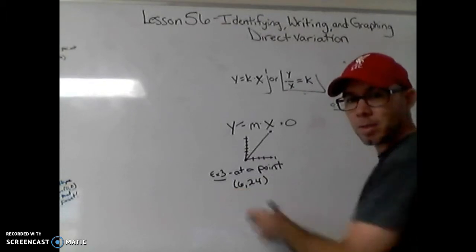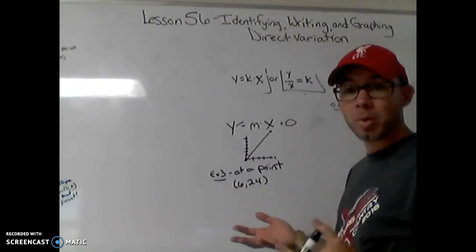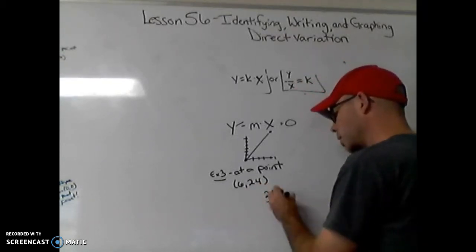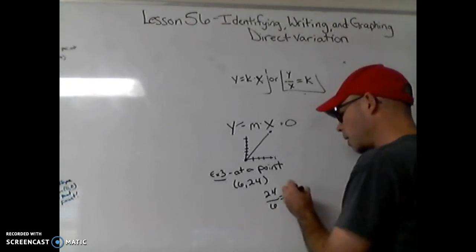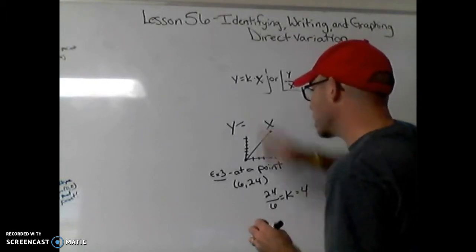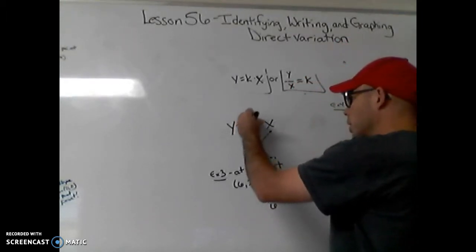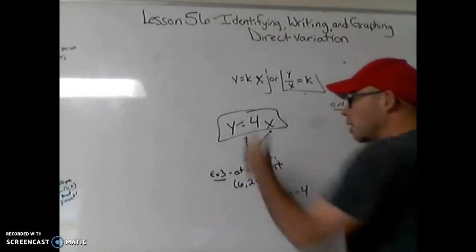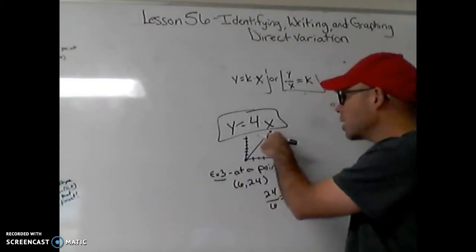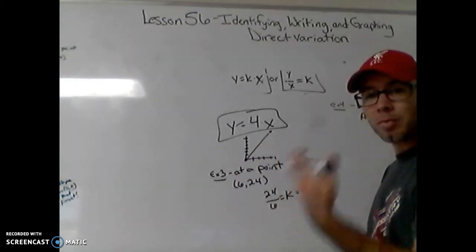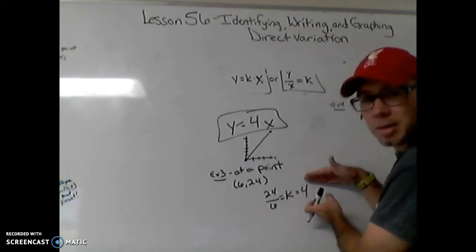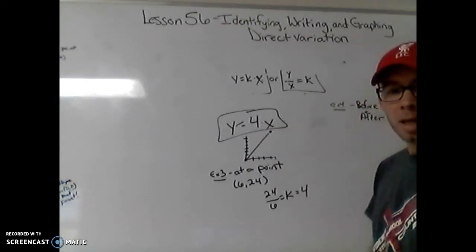Basically, this is enough information for you to describe that constant of proportionality or the slope. Okay, so what we have here is 24 over 6 is that constant, and that equals 4. So I can go back to this original equation. I'm going to change that the slope or the constant of proportionality is 4. And there's my equation given that point. It's going to go through 0, 0, and then it's going to go through the point given. So if we take that xy point and look at its proportions, we can find out what the constant of proportionality is and rewrite that as an equation.